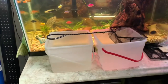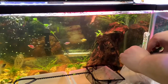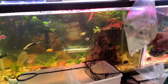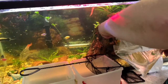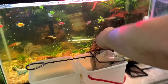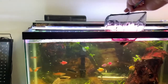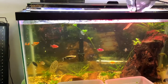And again, if you've got a set of scissors at home, you can do the scissors method where you just slice the bag with the scissors, and then you kind of got a little grab hold up here, a little bit stronger than what you had before. Pinch the corner, make sure you don't pinch a fish, and then go into your net. Now sometimes you'll spill like I do, and then you just want to get those guys in there. And then once they're in there, then you just go right into your tank, and that's how you bring those new fish into the tank, and then you're good to go. They are ready for their new home.